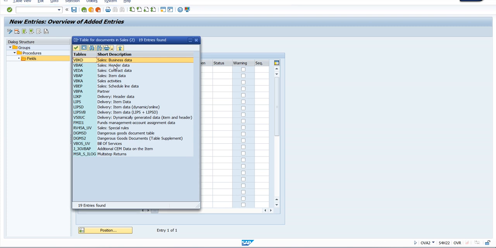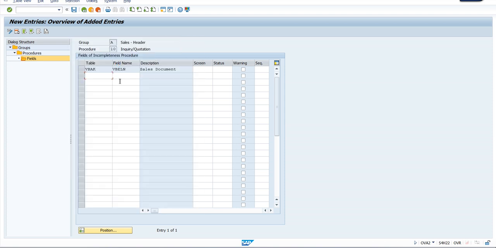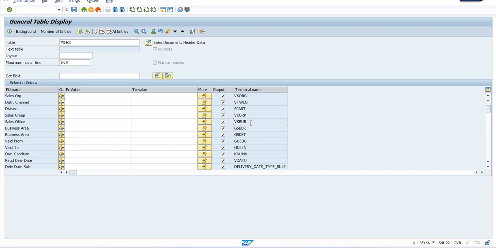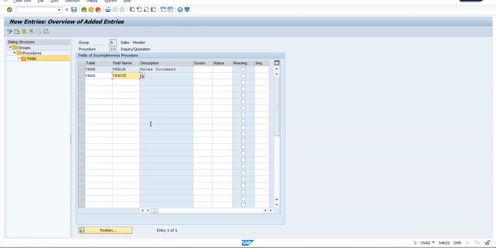So I'll go for the header table and this field name. I can give the field name directly here because I know it. I just copy it, put it here and enter. You can see the sales office came automatically. Like that I manage. Whichever is easier I can manage, but you cannot remember all the field names. That is why this option will be really helpful.